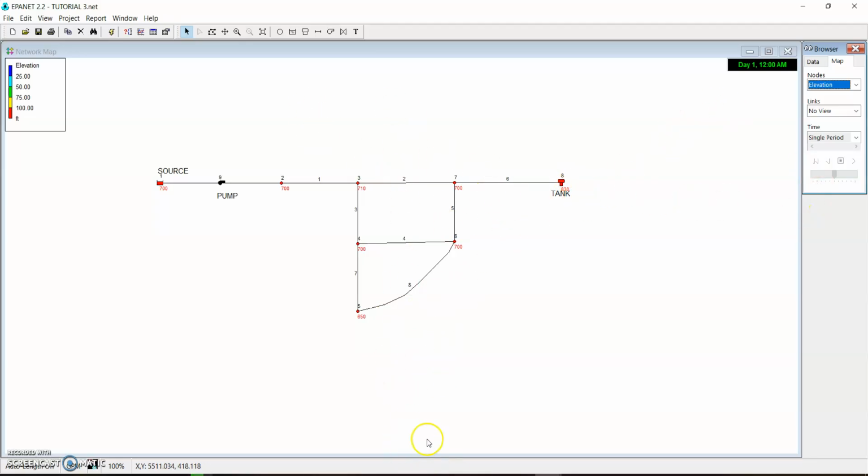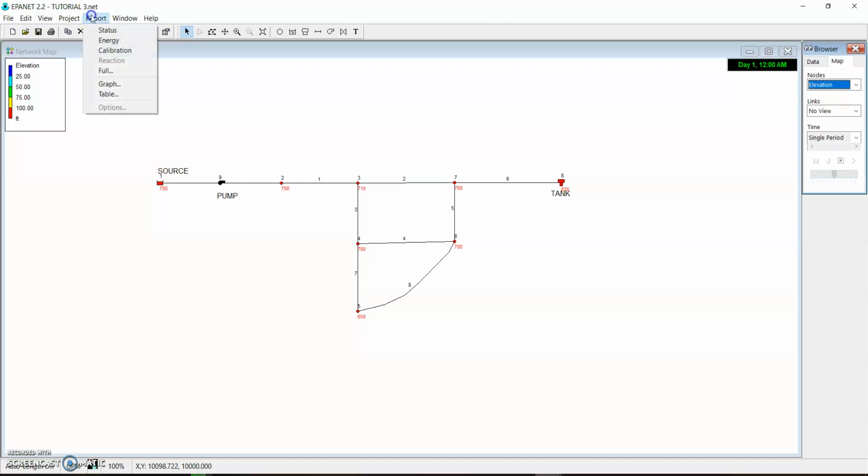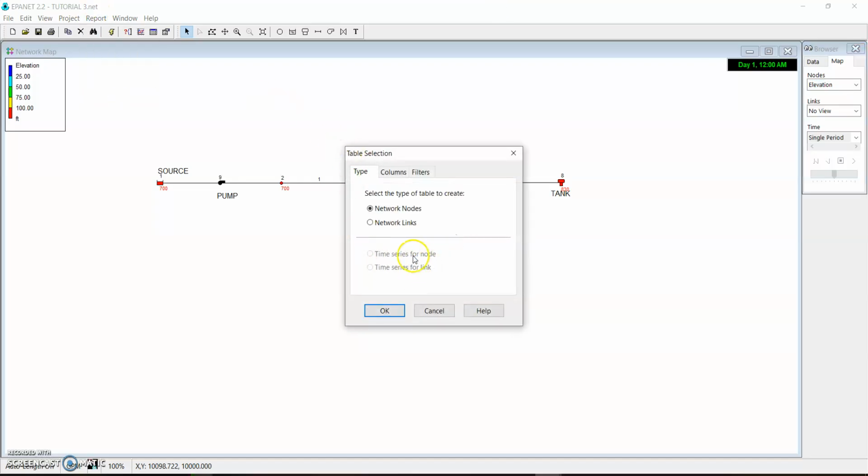Okay, so next we have visualized this. You can create a tabular listing of the results by selecting report and table. Anyone you want, so you can just click report and then table here. So you can have network nodes.